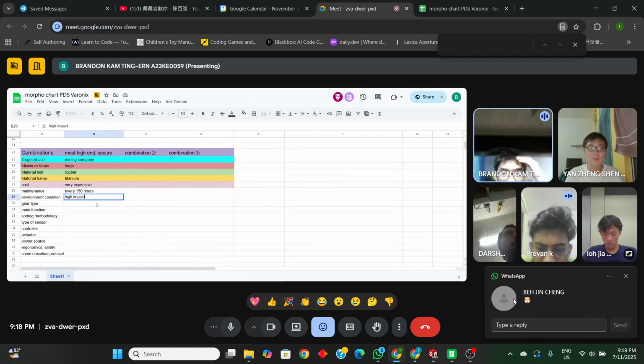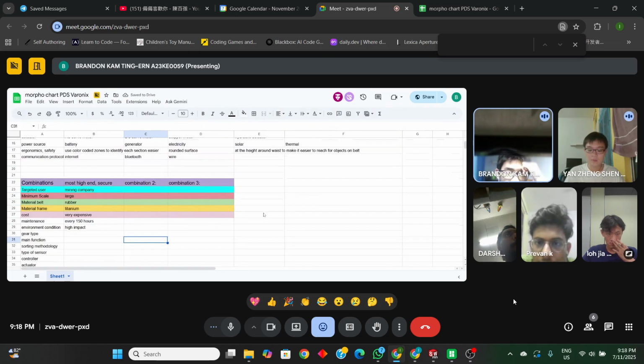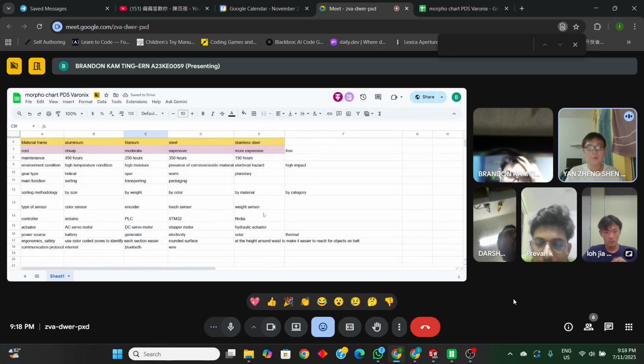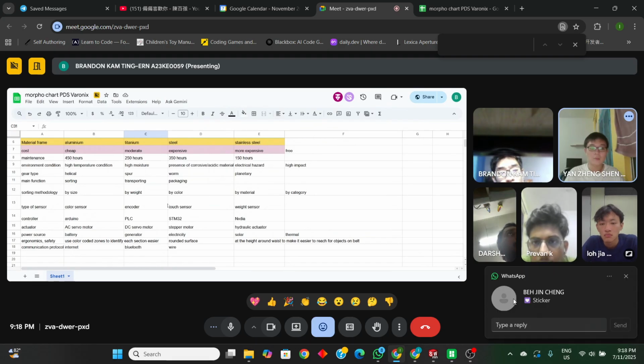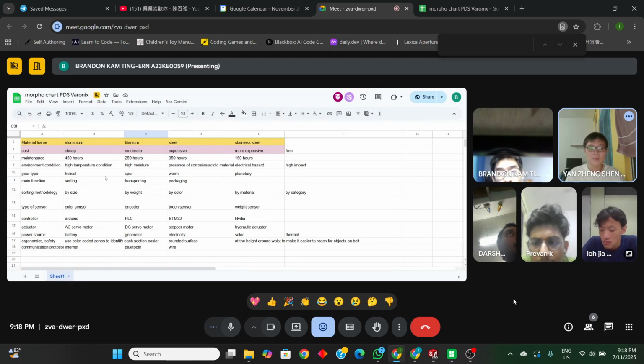Alright. Gear type, I don't know lah, because I don't know much about gear types. Which one is for very strong one? Jiayao, just now you wanted to recommend the gear types, so if it's for a very strong one, which one?